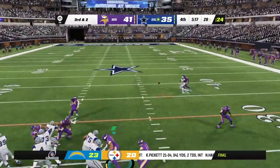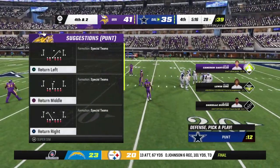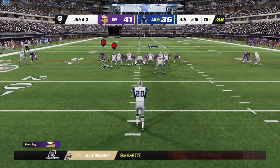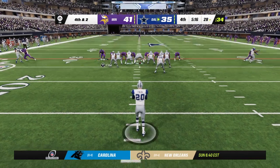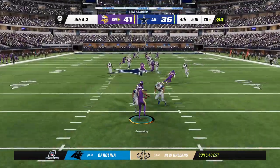3rd and short yardage, Prescott. And that is incomplete. Oh, he had a defender right there with him to force that to the ground. And 4th down now coming up. Good clean play, no flags coming out of the pocket of the officials. Turns into an incompletion, and that should get them off the field with a 3 and out. The punt team on now as Pinion sends this one away.